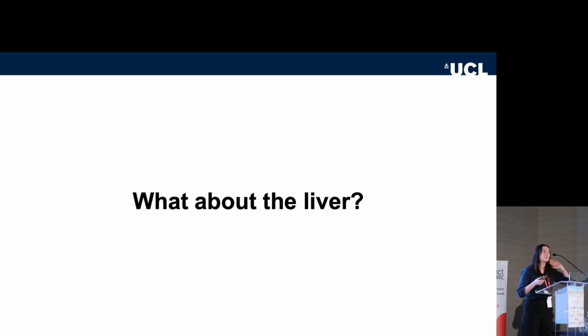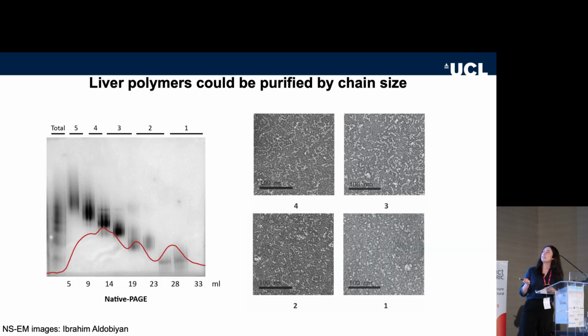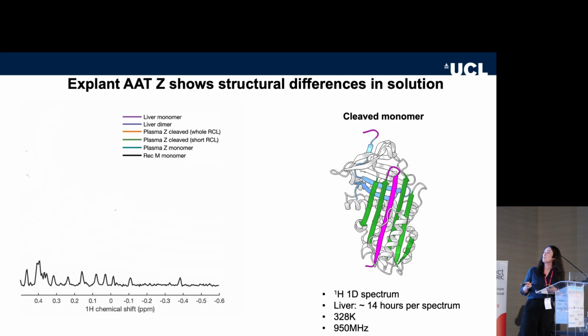So this is always recombinant samples that have been artificially induced, and so next we wanted to think about the actual polymers that are derived from the livers of our patients. So what we do is we get transplant patients that have antitrypsin deficiency and severe liver cirrhosis. We go through an extensive purification method and isolate these polymers by chain size, going from largest to smallest. I take the two smallest polymer chains I can, and we use 1D spectroscopy.